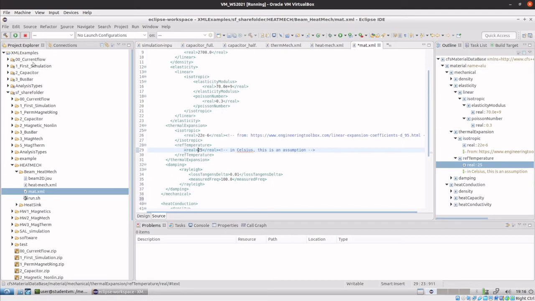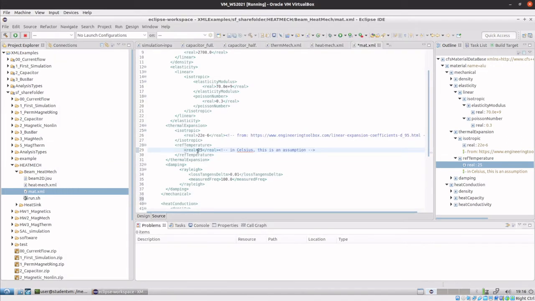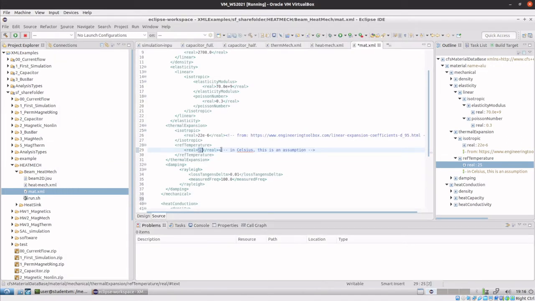And if we think about what I've said about the thermal problem, 30 at the top, 20 degrees centigrade at the bottom. So right in the center line of this beam, we're having 25 degrees centigrade, which is exactly the reference temperature that we are setting here.